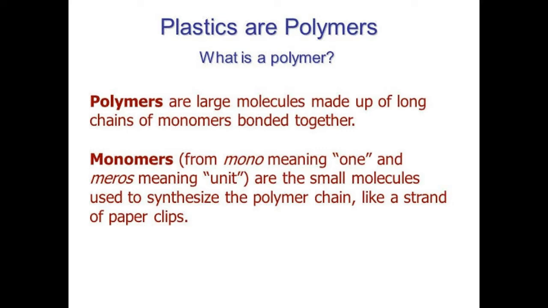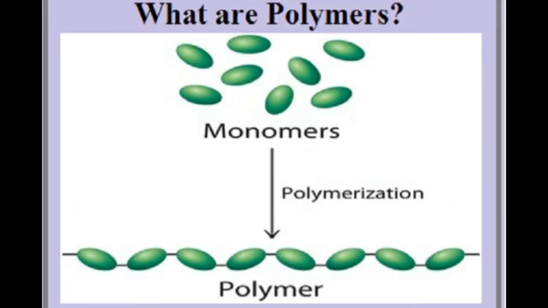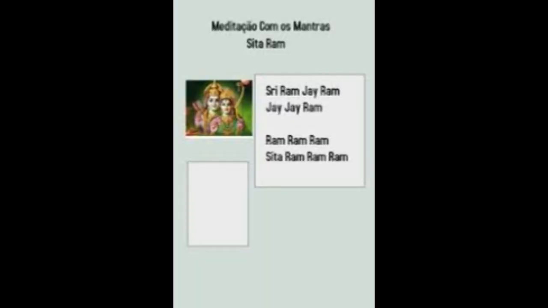Polymers are formed when thousands of monomers, units, or single repeating units are connected along a long chain. You can take the example of some mantras. When we repeatedly use mantras in a continuous form for a long time, for 100 or 200 times, it makes a long chain of repetition. That is a polymer.